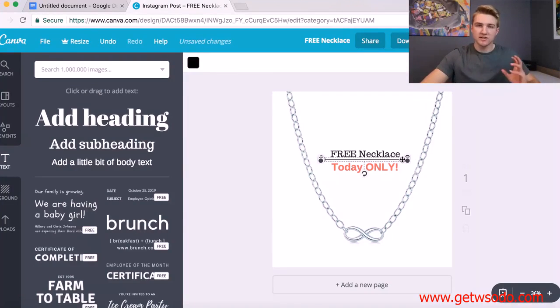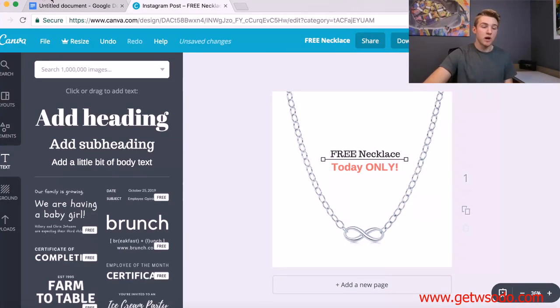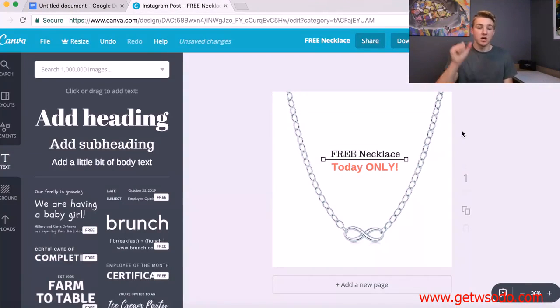Now, I'm going to show you the second variation. These are the two main ones that I'm doing inside of this post. Just remember this. This is one. I'm going to screenshot it and save it real fast. This is number one. Okay? And actually what I wrote down here, make 2 posts. Now, you might be like, oh, I just made this, it's so amazing, let me use this. Cool. Completely switch it and make another one before you run anything, test anything, because you're naturally biased.